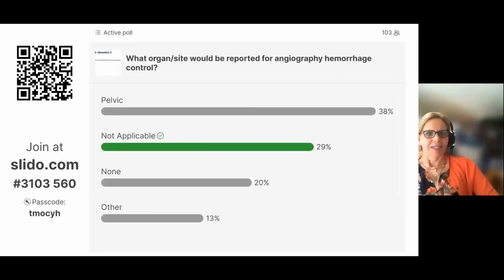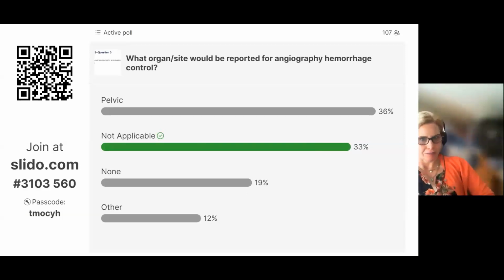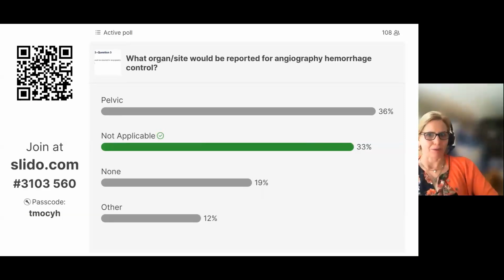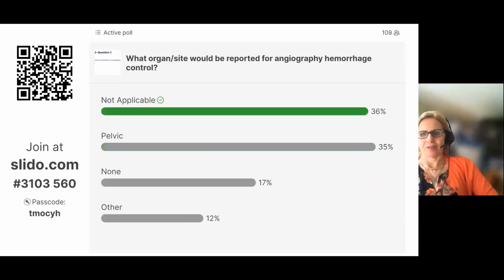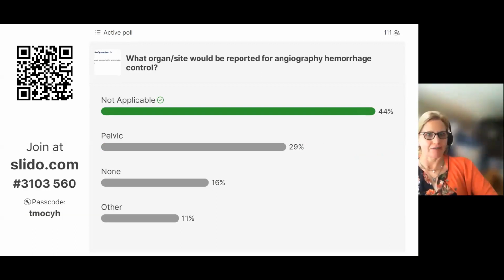All right. This one is going to be not applicable because we didn't do any hemorrhage control. They just popped in there and looked around. So it will be not applicable. Under your additional information in the dictionary, it says the null value not applicable is reported if angiography element value is none, angiogram only or angiogram with stenting. So always read that definition and always read that additional information, because they always have other little tidbits hidden in there that's going to change your mind after you read that definition at the top.